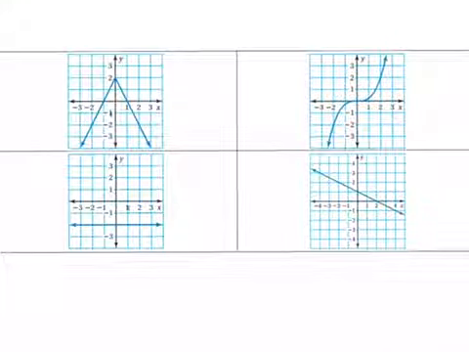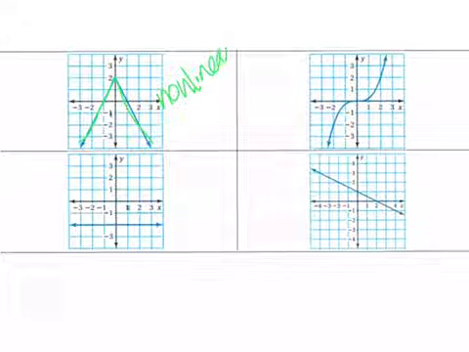To find out if a graph is linear or nonlinear, it's pretty simple. It has to be one straight line. Because this first one incorporates two straight lines, this is not a linear graph. It is nonlinear because there are two parts to this graph. However, underneath it, there is a horizontal line, and it's 1, so it's linear.